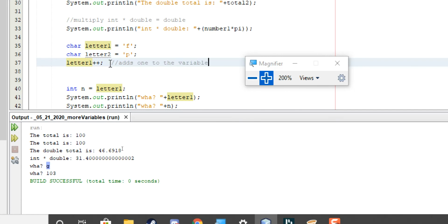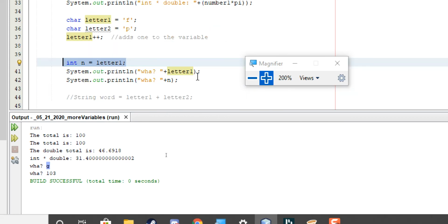And this can be used for ints, mostly. But you could also use it for characters, because it kind of treats them as an int. That doesn't really bother anyone for what we're doing now. There are a lot of cool things we could do because of that, but we'll worry about that later. So I can actually plug a letter into an int because it is an int. That's why that works. But again, we're not going to be that concerned about it right now.